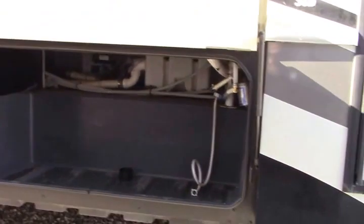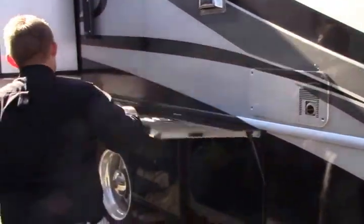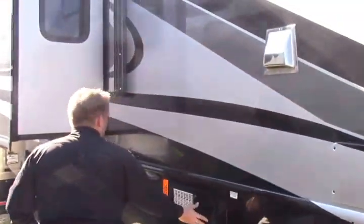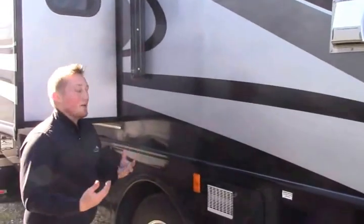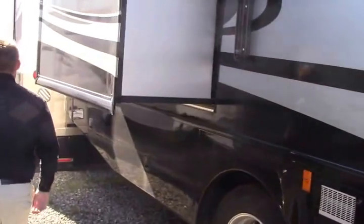All the heating, it's PEX. It's up a little higher, so if you want to do some stuff in the winter time, if you're a skier, easy to do. It's also upgraded from the water heater. It's both gas and electric, which is kind of the usual now, but it's 10 gallons versus the typical 6. Another slide here towards the back. Again, we have the slide topper. Some stuff we're going to start to expect at this level.